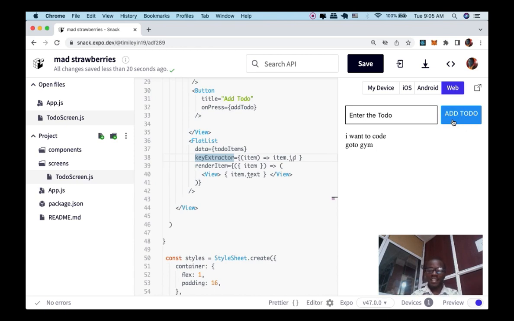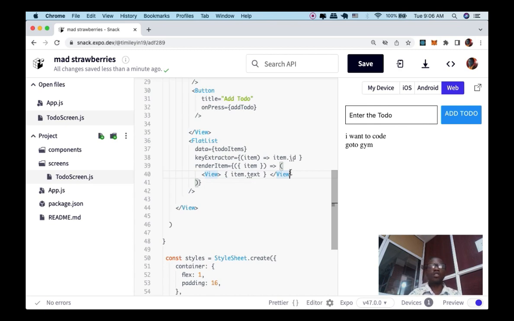I'm getting excited because we are now going from one level to the other, and we are coding our React Native. But here I want us to learn one concept in React Native. That is the component. The fact that React Native is component based. I said we'll be able to edit it and delete it, but I don't want us to write that functionality here because we might need it in another place. So that is the power of the component based tool, which is React Native that we are using.